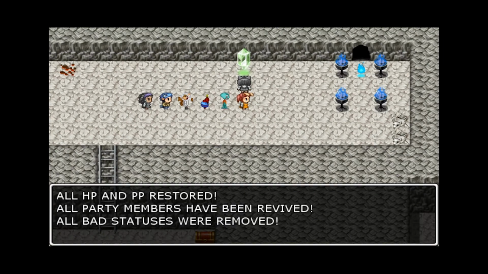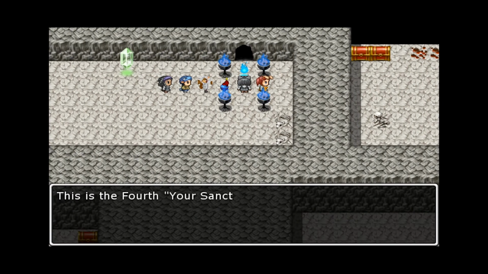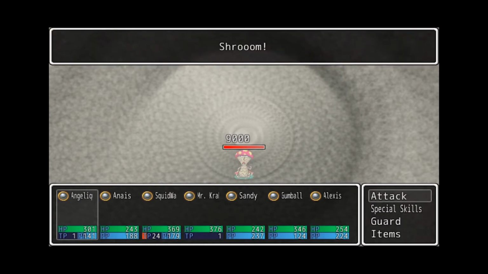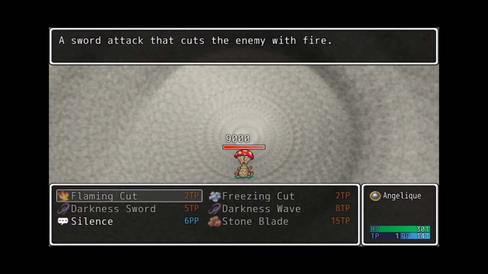Healing Crystal. Oh, thank you very much. What is this thing? You finally made it. This is the fourth Your Sanctuary area. But it's mine now. Take it from me, if you dare.